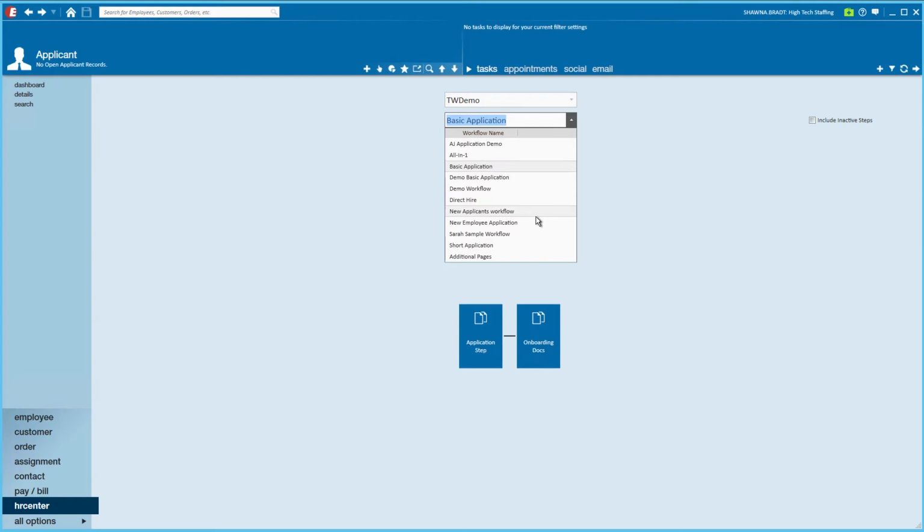And the reason these 2 drop-downs are different, the reason we have more options in this drop-down, is because one of the things that you get to customize is whether or not you want a workflow to be web public. Is this something that any applicant should be able to just apply to? Or are some applications invite only? Meaning the only way that somebody can complete the workflow, AJ application demo, is by receiving an emailed invitation with a direct link. So this could be great if you have any really detailed or client-specific workflows that you would want somebody to go through.